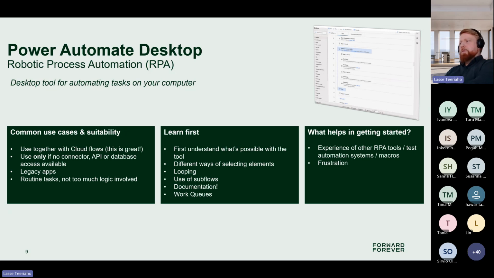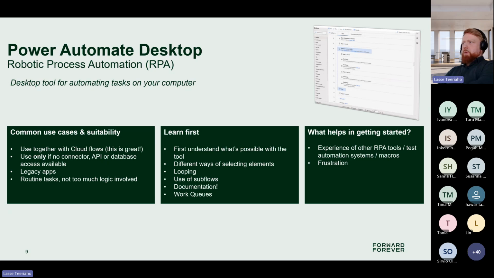Then I'm super lazy to document any apps or automations I build, but here with Power Automate Desktop, it is actually a must. If you don't document these solutions, then it's going to be quite tricky for anyone else or even yourself later on to understand what's happening. And then one basic concept with RPA is work queues. All the automations should have a work queue. That is the way the items are being processed. So take a look at work queues as well.